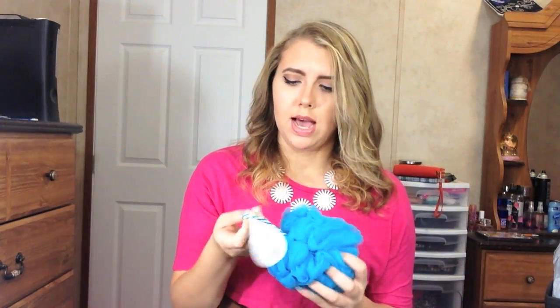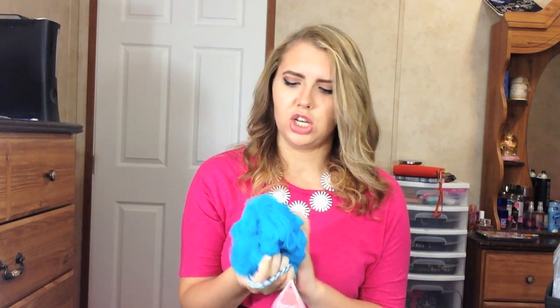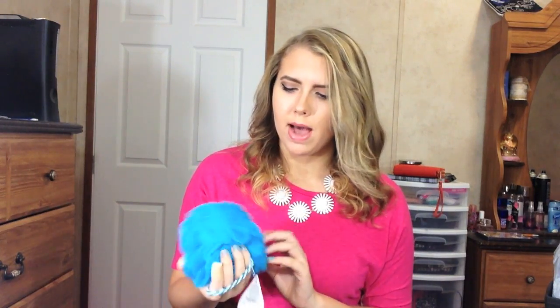Of course, you can't go without a loofah, so I decided to pick up a new one — keep one at home and then take this one with me to college. It is just this pretty aqua blue color, and that is also a theme of my dorm — the accent blue colors. Well, one of the accent colors. You would see that in my supplies video. I'll link that down below. It's in my college series, and it just has a blue and white string.